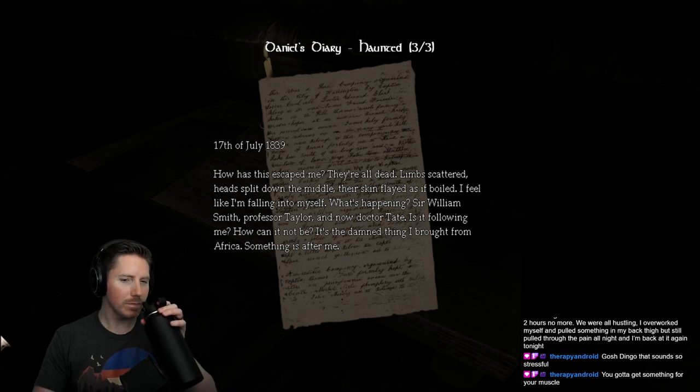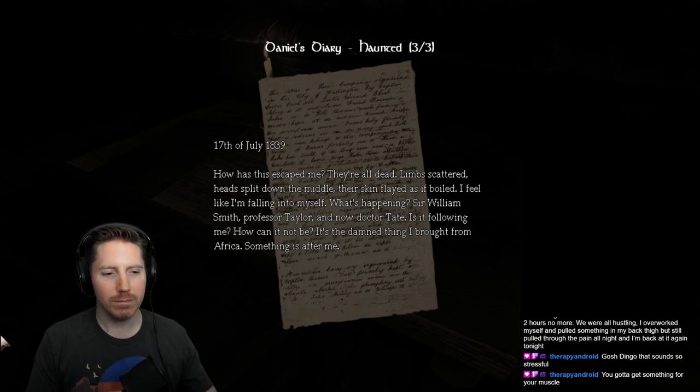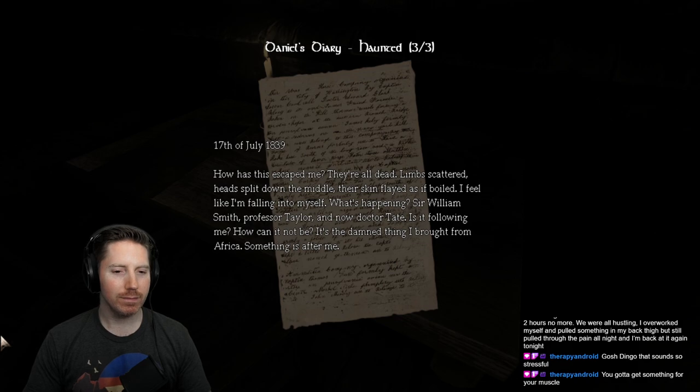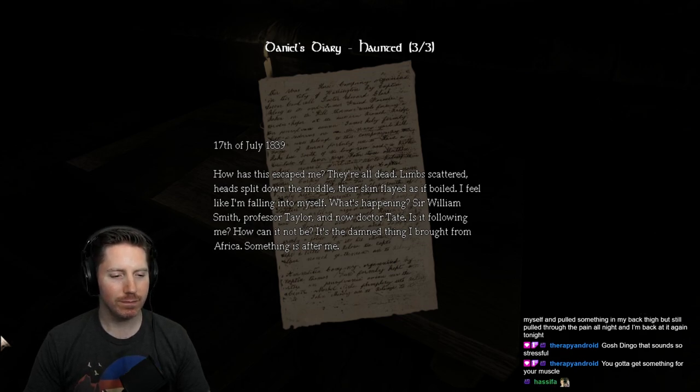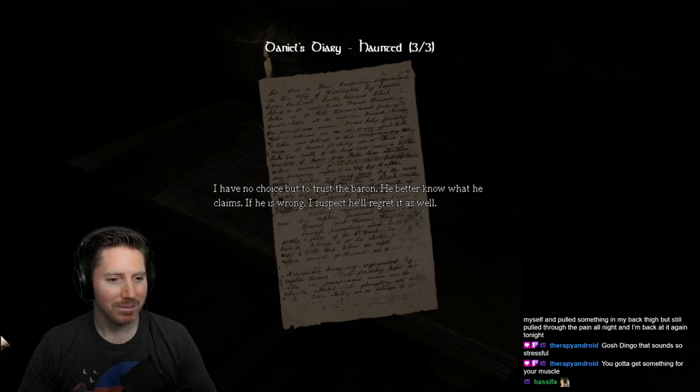They're all dead. Limbs scattered, head split down the middle, their skin flayed as if boiled. I feel like I'm falling into myself. What's happening? Sir William Smith, Professor Taylor, now Dr. Tate. Is it following me? How can it not be? It's the damn thing I brought from Africa. Something is after me. I have no choice but to trust the Baron. He better know what he claims. If he is wrong, I suspect he'll regret it as well.